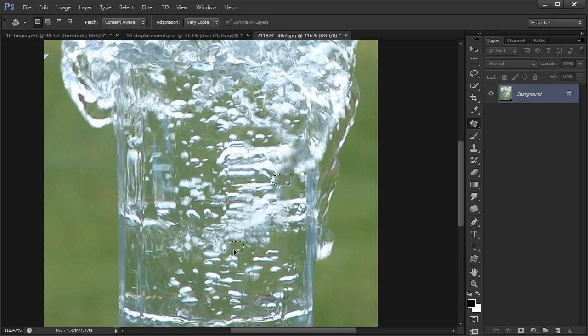Now, I'm not going for perfect here. We're still going to level this pretty heavily just to look for contrast. But I'm coming in here and just breaking those bubbles up just a little bit more. You can kind of see what the end goal is. You can see that because of the content aware, Photoshop's doing a really good job of just making sure that the bubbles are fitting into their new environment pretty seamlessly.